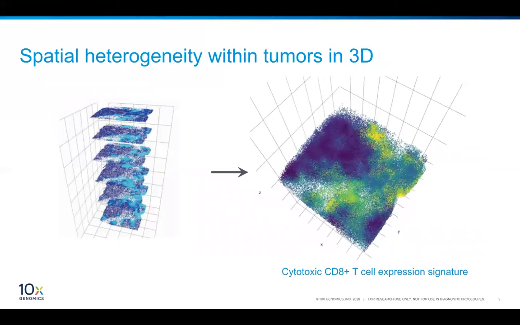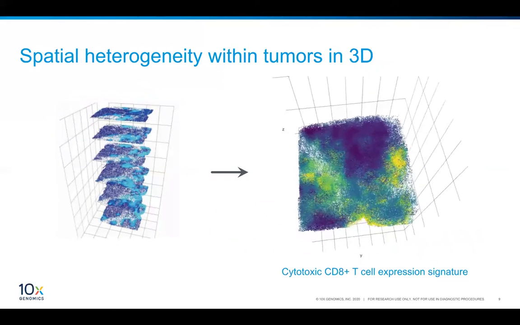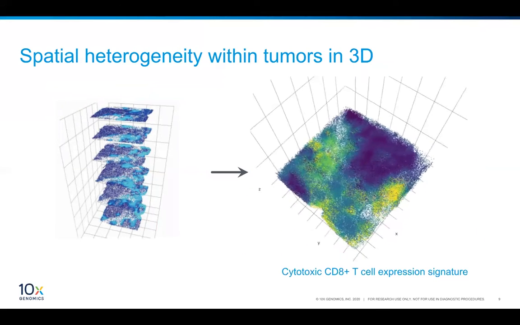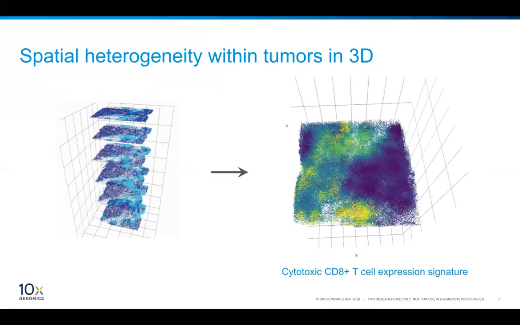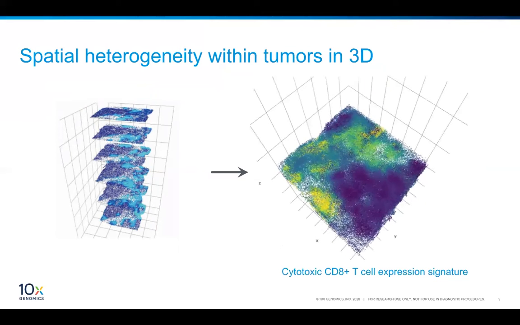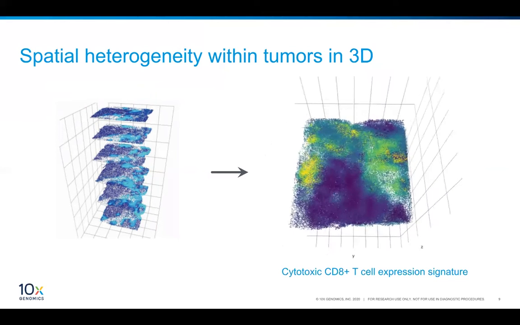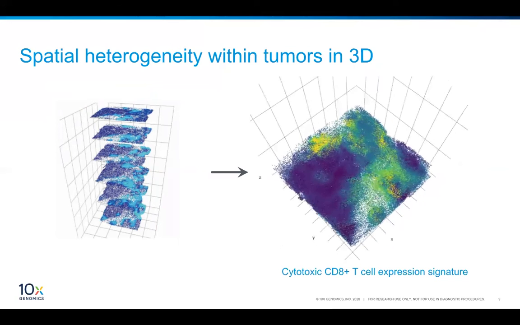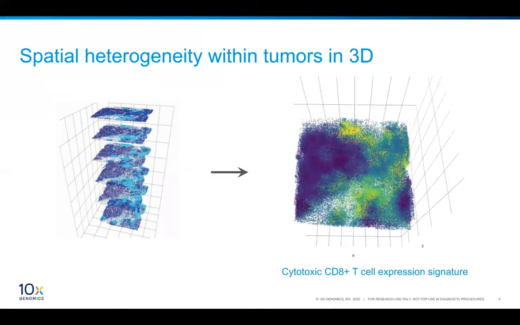Now, the authors also collected multiple sections from one tumor and used those to generate a volumetric reconstruction of the tumor showing the immune cell infiltrates. For the diagram on your right, we are looking at cytotoxic CD8 positive T cell expression signatures in yellow. The 3D data clearly demonstrates the heterogeneous nature of the tumor immune interactions. So overall, this study shows the potential for improved stratifications and descriptions of the tumor immune interplay, which is likely to be essential in making treatment decisions.